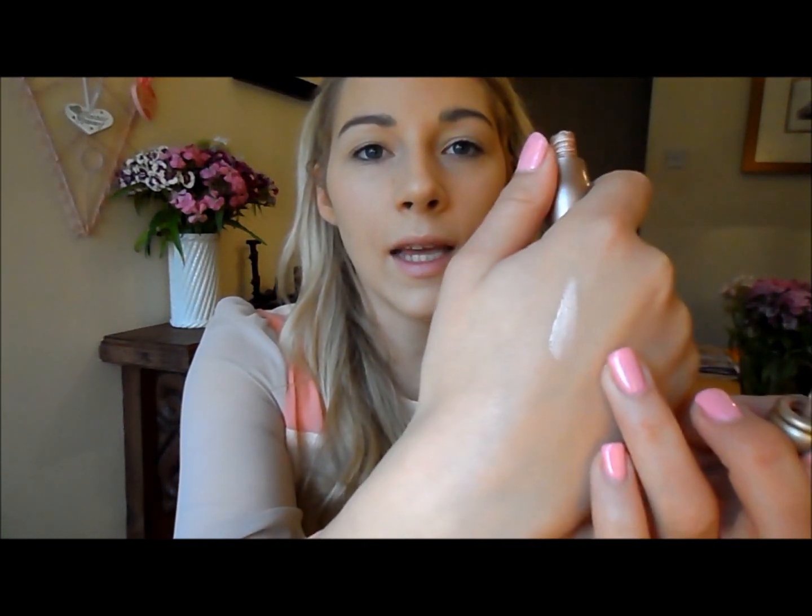And the first product is the Urban Decay Sin Primer Potion, which I love. It's a champagne coloured cream eyeshadow, and once it sets it just doesn't budge. It's great for the summertime because it's not going to melt away with the heat or the oils from your eyelids, and you just need a really tiny amount. Just use your fingers to work it in.